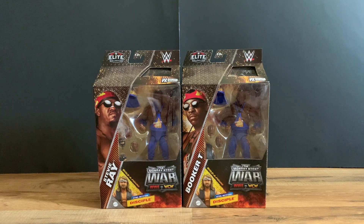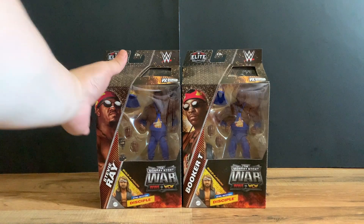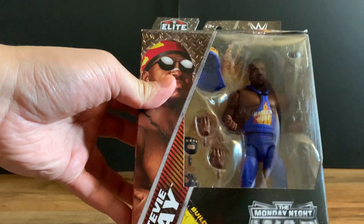Welcome back to the channel. Today we've got an unboxing and review of the Walmart exclusive Mattel WWE Monday Night Wars Series 3. These are the chase edition of Harlem Heat, so we get Stevie Ray and Booker T in the chase outfit. This is probably one of my favorite chases in recent times because I grew up watching WCW, and I remember Harlem Heat facing Sting, Luger, the Nasty Boys, and the Steiner Brothers. It's really cool to get this outfit. Looking closer at the box, you get the purple outfit here — this is the chase.